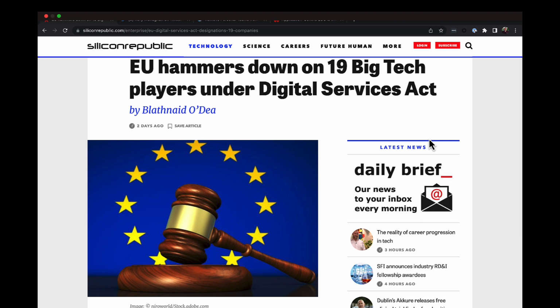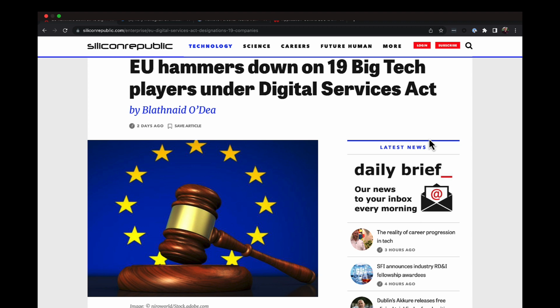Facebook, Twitter, TikTok, Instagram, Pinterest, Zalando, Bing, Wikipedia, and more will be given 4 months to comply with certain DSA rules. These platforms, together with Google Search and Bing, will have to provide users with very clear communication around terms and conditions. These platforms will also be restricted from targeting minors with online ads, and they will have to make it easier for users to flag illegal content. Silicon Republic reports overall more accountability and transparency surrounding how they use people's data will be a requirement.